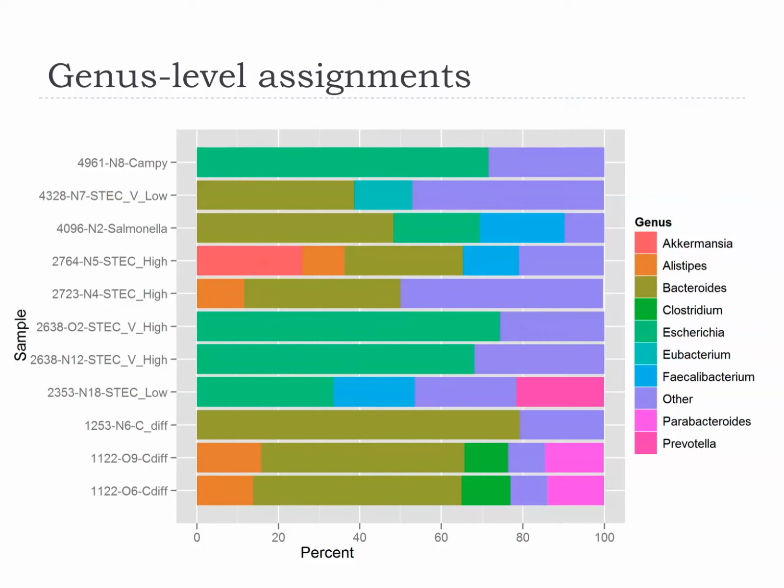Nick just had a quick look at genus level assignments. He's mindful of the fact that I hate most of what goes on in microbial ecology, where they just tell you about the phylum level assignments. So clinical microbiologists, you know that there are species and genera in there, and why on earth do you keep going on about the ratio of Firmicutes to Bacteroidetes, when in fact you can actually give them proper names? So he did all that, and this is what we came up with.